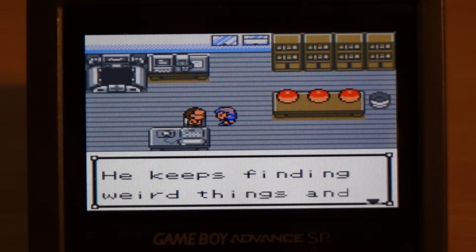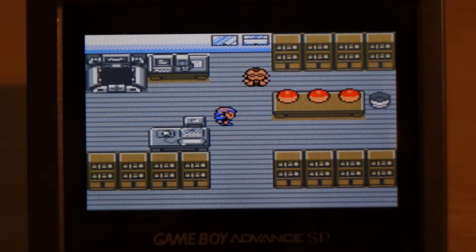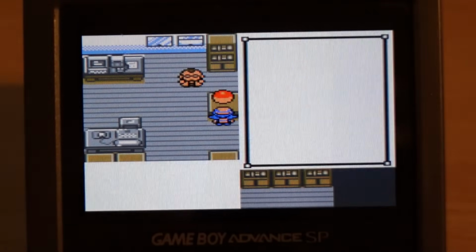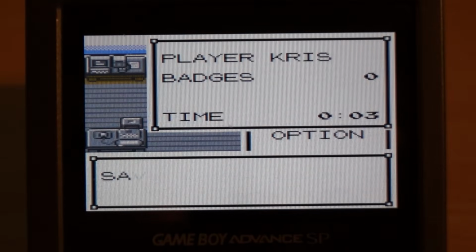Go to Professor Elm and go through the dialogue until you get to choose your first Pokemon. So what you need to do is save before you choose your Pokemon, and then choose it, and then progress through the story until you get your Pokeballs, and then you catch another Pokemon, and then you do the duplication glitch. So I'll show all of that on video right here.